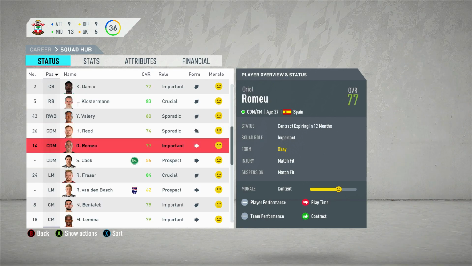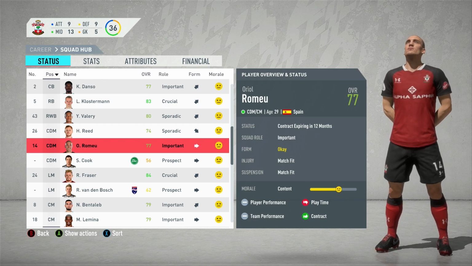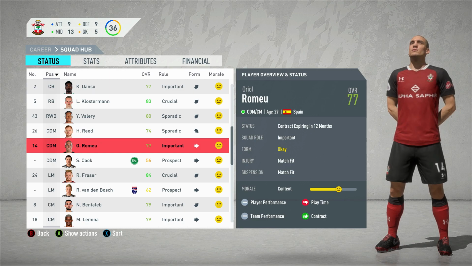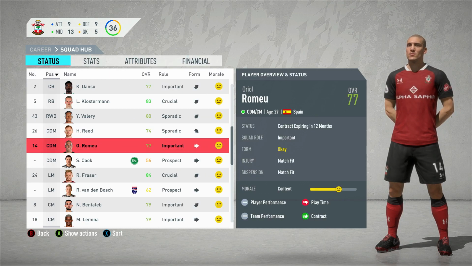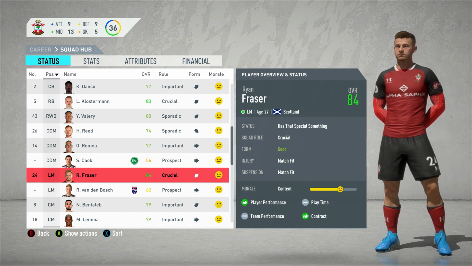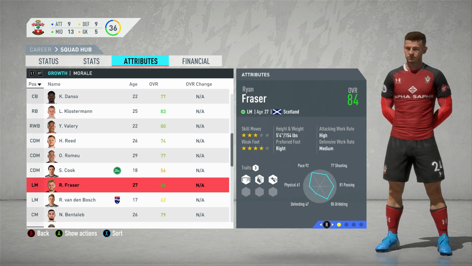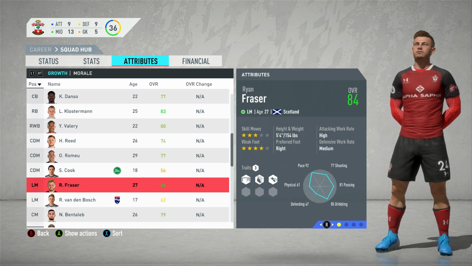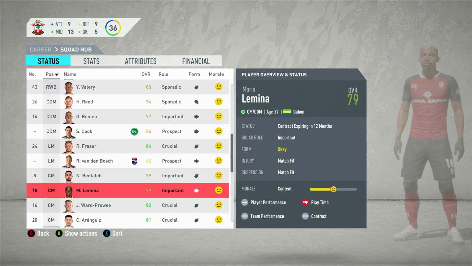Harrison Reed, transfer listed. Romeu will be a backup defensive mid like he was in Season 2. Probably won't get that much game time, but I really like him and he's not worth much. So I don't even know if he's worth even trying to sell. Frazier, starting left wing, had a decent first season, but I'm really looking forward to him capitalizing on Season 3 and having a breakout season. Bentaleb will be a backup midfielder along with Lamina.